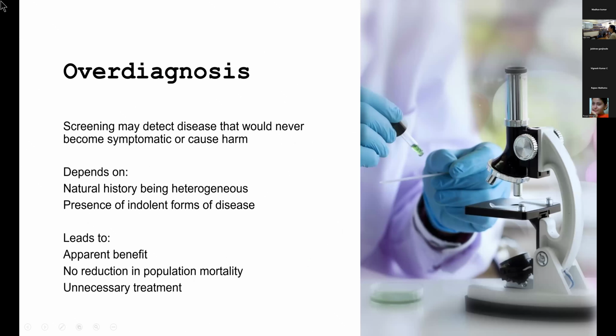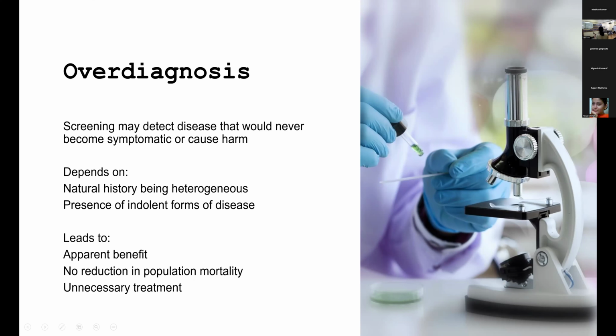Then you can have something called overdiagnosis. Because you screened, you might pick up something which probably made no difference to that patient's life. Prostate cancer is a classic example: if you didn't find it, the patient might have remained asymptomatic and gone on to have a perfectly normal life. But now you have diagnosed, so you need to treat, you do additional tests, and you've caused downstream difficulties for that patient, not really affecting their outcome at all.